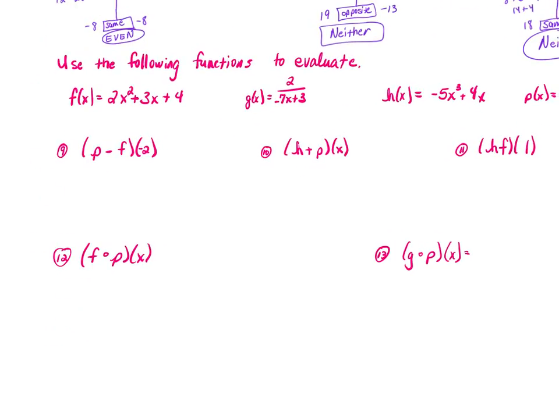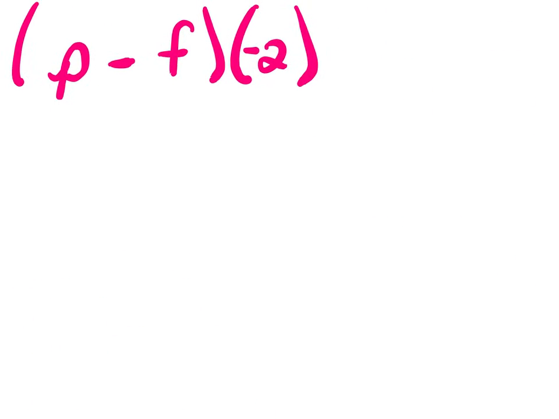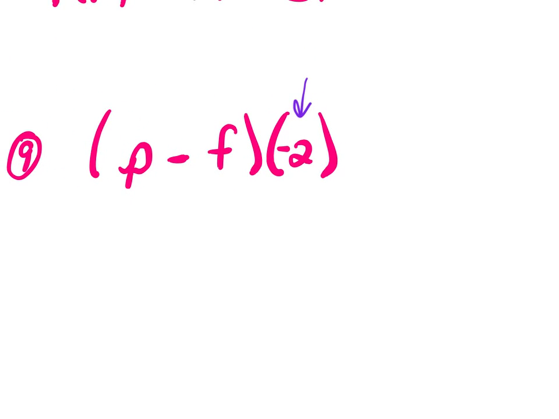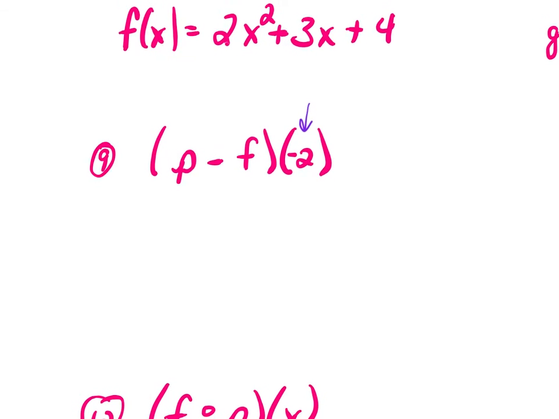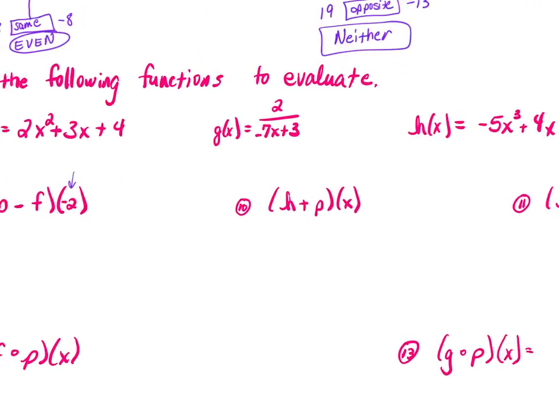Okay, when we talk about evaluating, I'm going to talk about a couple different things. I'm going to change 12 and 13 to different problems because I did things a little differently on the test. If you are evaluating and they have a number that they want you to plug in, there's a couple ways you can do this. Some of you plug the number into each function and then subtract it. Some of you plug the functions in together. I like to do the functions together first.